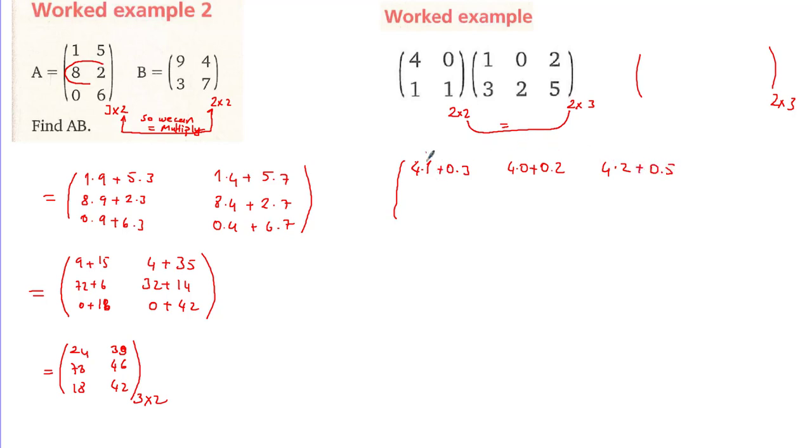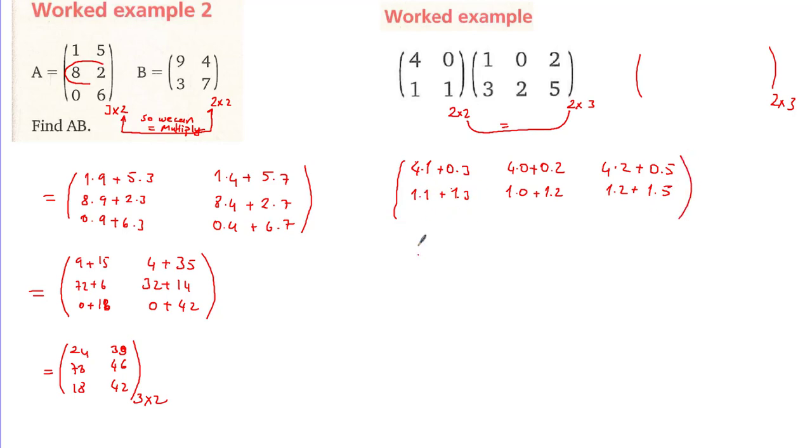As I told you before, the second numbers are always going to be the same, and the first numbers are going to change with the 1 and 1 here. These 4, 0, 4, 0, 4, 0 are going to change with 1 and 1, which means 1 times 1, 1 times 3, plus 1 times 0, 1 times 0, 1 times 2, and here 1 times 2 plus 1 times 5 it's going to be.